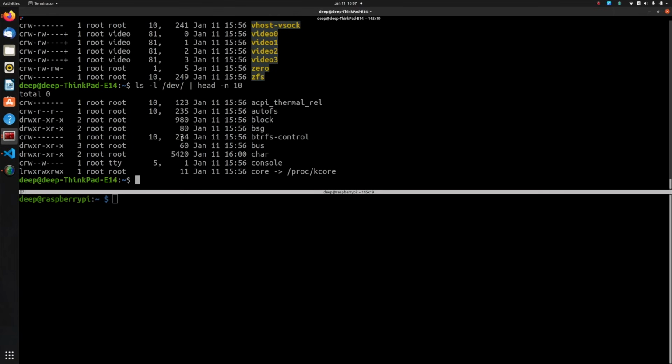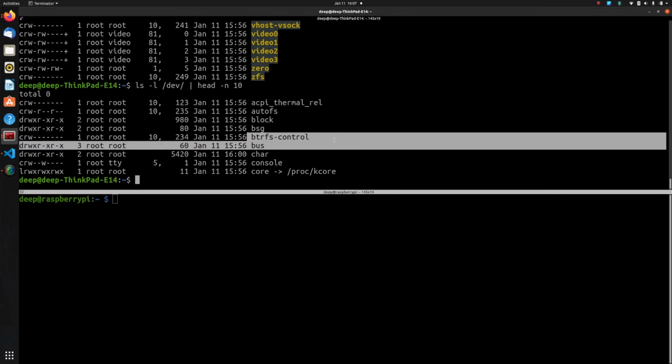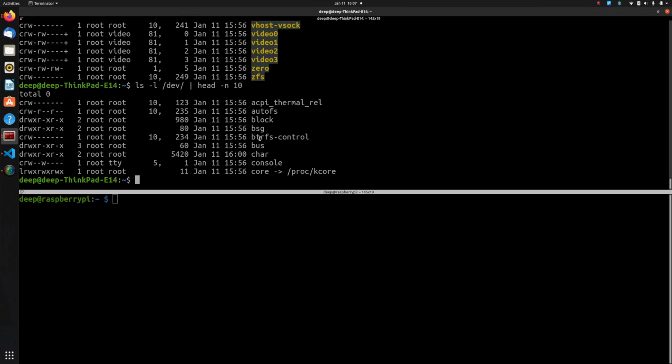So all device files, or rather all device driver created files, have two numbers, a major number and a minor number. So what are these major and minor numbers on these device files? So the major number indicates which driver is controlling this particular file, right? So this number 10 identifies to the kernel which device driver has created this file, or rather which device driver is controlling the device associated with this file.